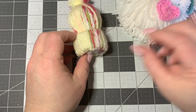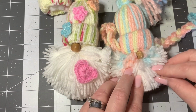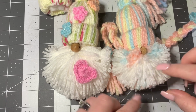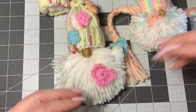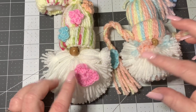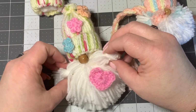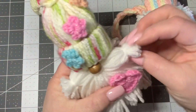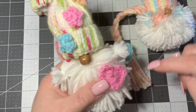So now what we're going to do is we're going to work on the body. And as you can tell, the difference in this one is this puff is actually turned into an actual puff, whereas this one kind of lays flat more. So I'm going to show you how to do both while I'm doing it, but this is the one we're going to end up with. And as you can tell, this one has a mustache, and I'm going to show you how to do that when we're doing this puff, okay?